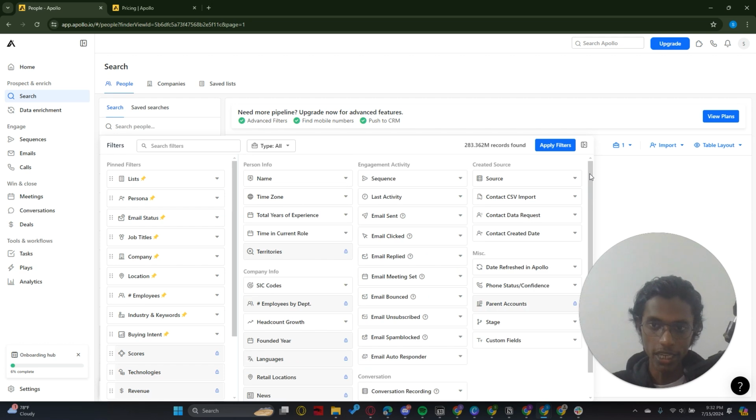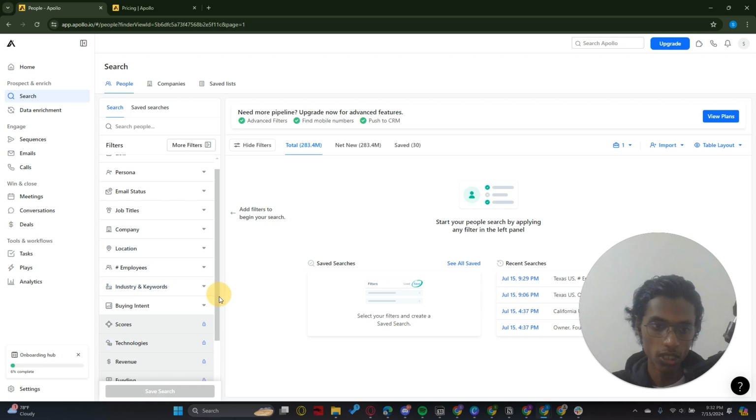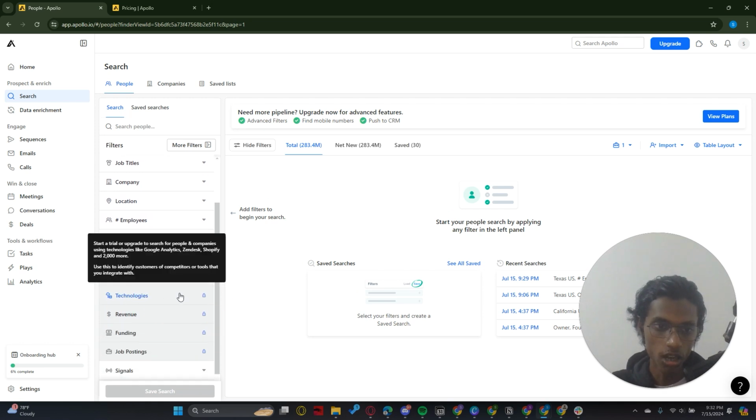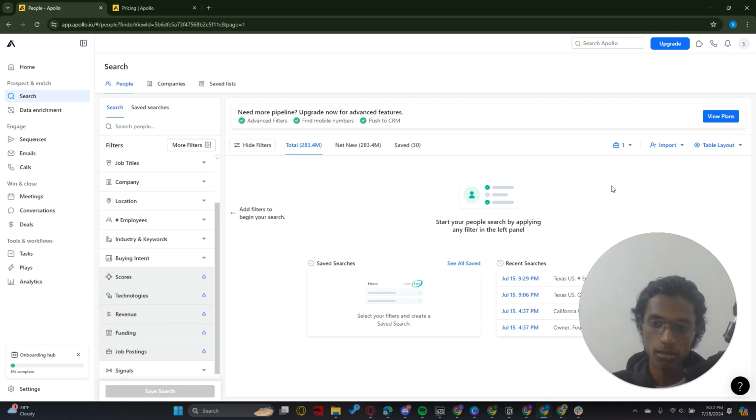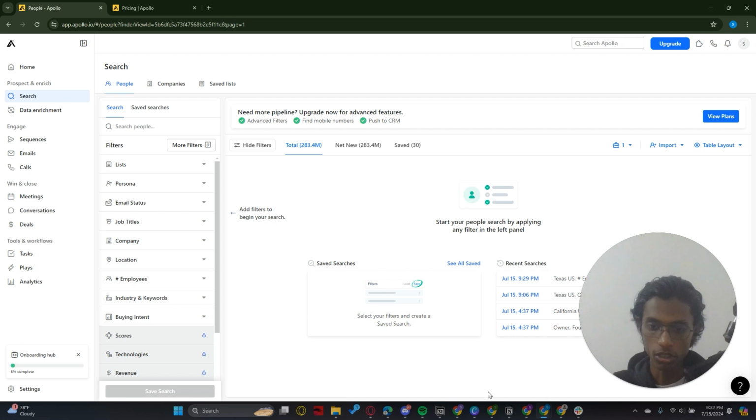This is the data that we want. And the pinned ones are the most crucial ones that we need. Mostly that's what we're going to be using. Of course, we're going to be using the technology filters sometimes, but for now, let's just use the core filters because that's what we need to build this example search.